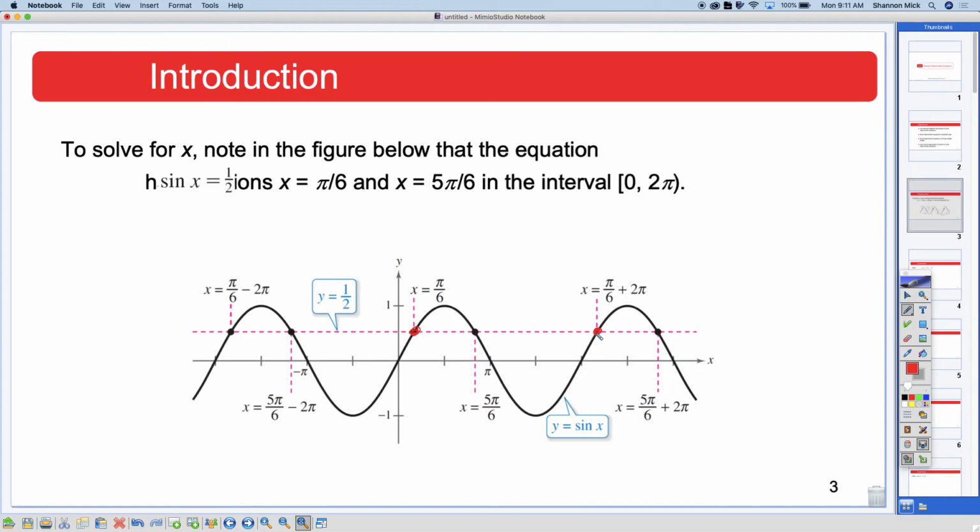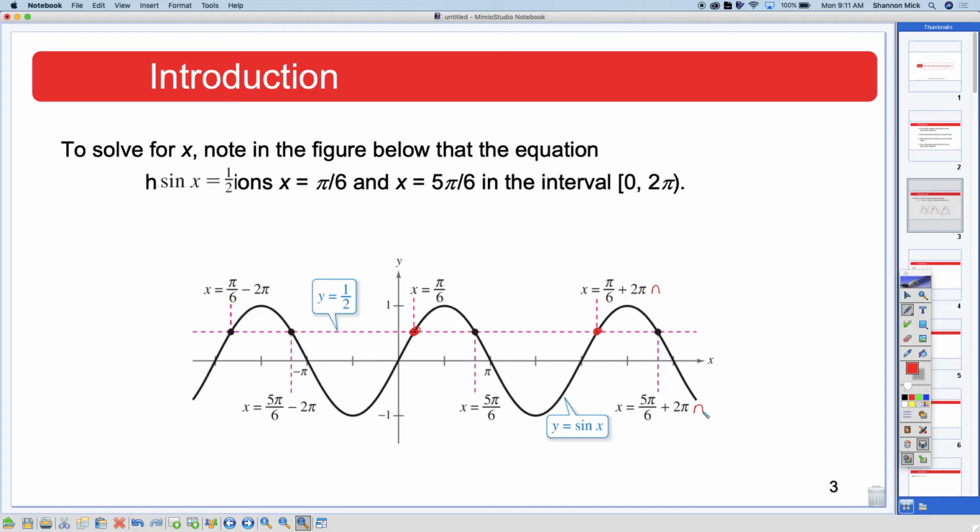The easiest way to do that is if I wanted the solutions between 0 and 2 pi, I would say pi over 6 and 5 pi over 6, yes? If I wanted every single one of these, I would actually say pi over 6 plus 2 pi n, because n means all of the rotations, right? And then 5 pi over 6 plus 2 pi n. And they always say the n can be negative. I don't think you count negative times, so that's why I put the plus or minus. But it still works, because we have minus 2 pi, right?